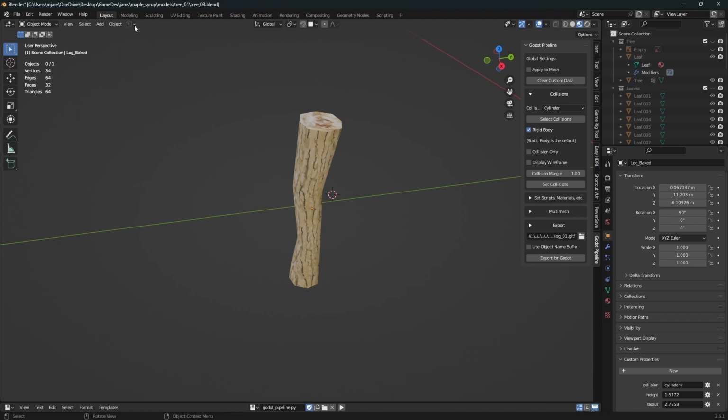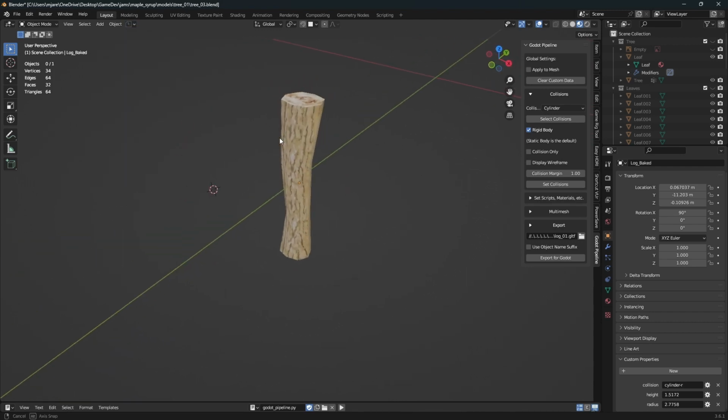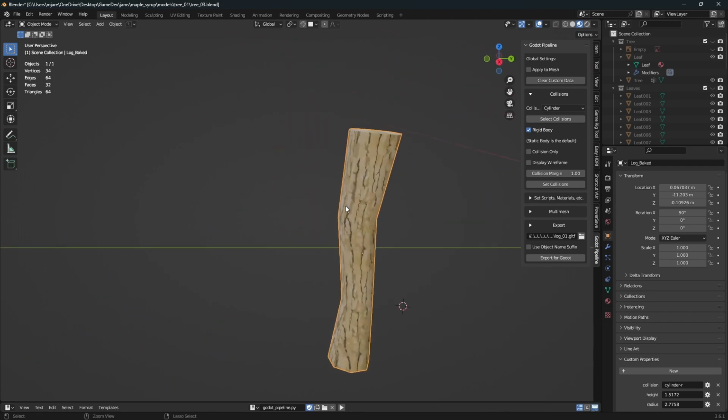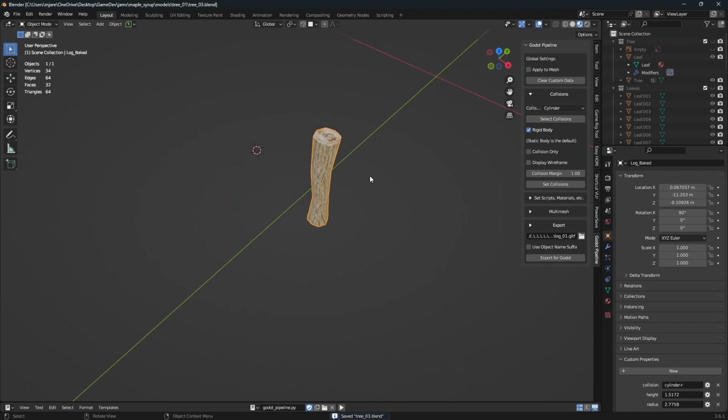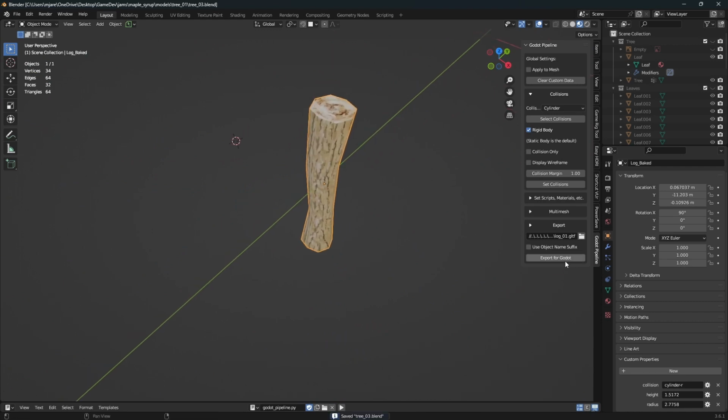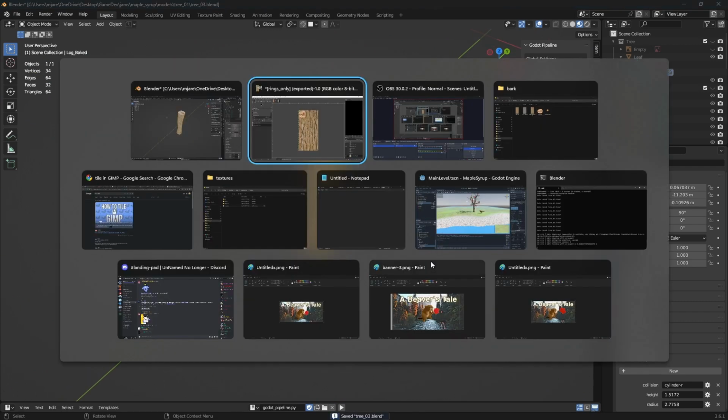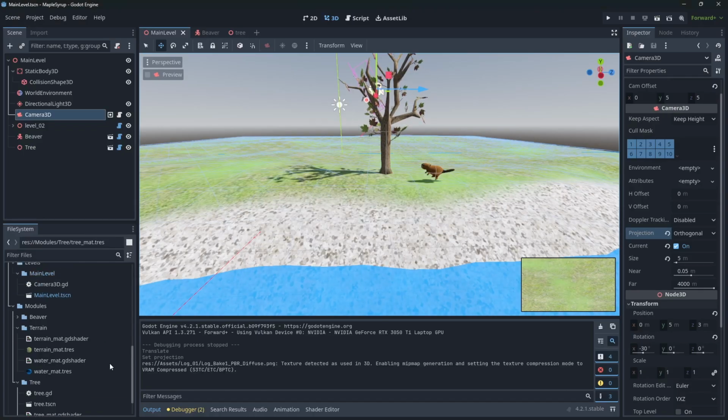PowerSave's free, by the way. Go get this add-on. It's really good. And when you get used to using it, it'll actually make you better at Blender because you're not going to be so afraid to make mistakes, because you can always go back. So, all right, that is good. I'm just going to export and then let's hop into Godot if I can find it.